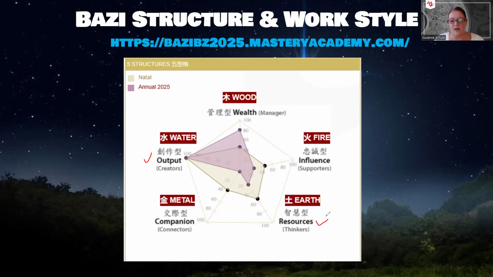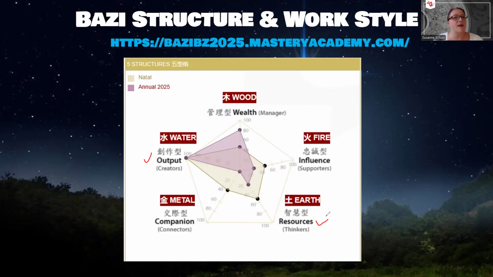They are very good with analyzing data, and they're usually very, very intelligent. Yeah, not to say that the other structures are not intelligent, but they're very data and detail driven. So they enjoy learning, and they enjoy improving themselves. So if they're forced to do something, bring it to them in terms of, okay, this is going to make your life better, this is going to make your work easier, and this is what you're going to learn.